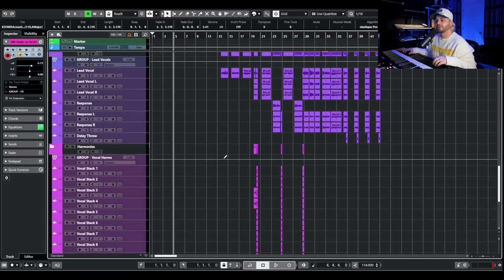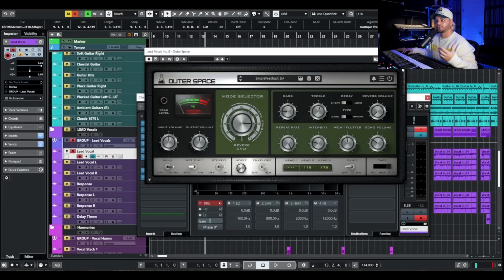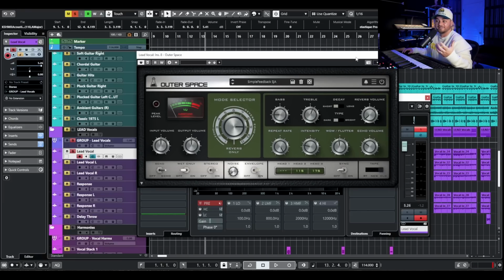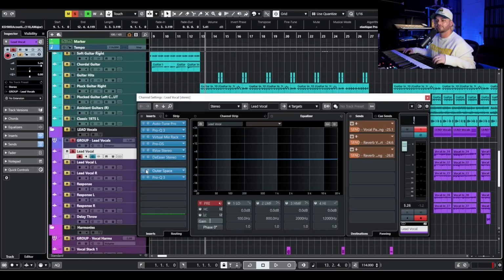And so for vocals on this, I'll talk a little bit about it. We covered how to do that space echo in the last 1975 video, but if you don't want to go check that out or you didn't see it, it's basically just a normal vocal chain with this popped in on the end. It's really, really simple. Here's what the vocal sounds like without it, so you can hear it in context.